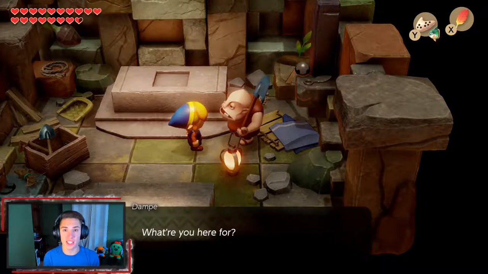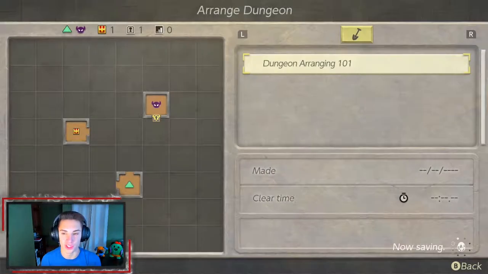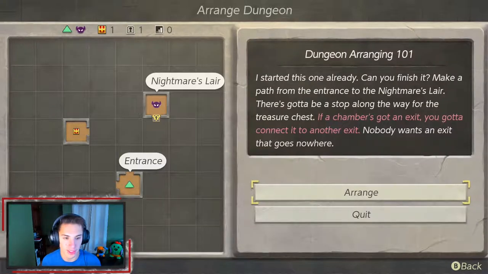So, this will actually take us a ton of time. We're going to arrange a dungeon. But I'm not going to be showing all this because this could take us like 2 hours to complete. So, I'm just going to be dialing it down. I'll show you the first dungeon and all that. And then we're going to be dialing it down.